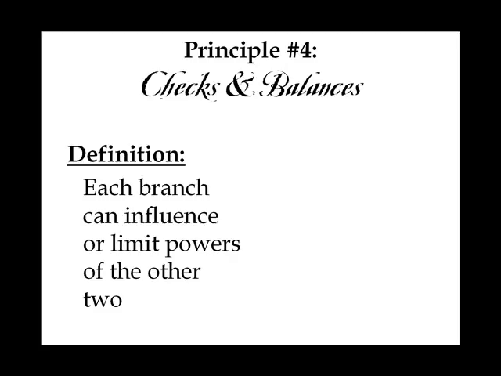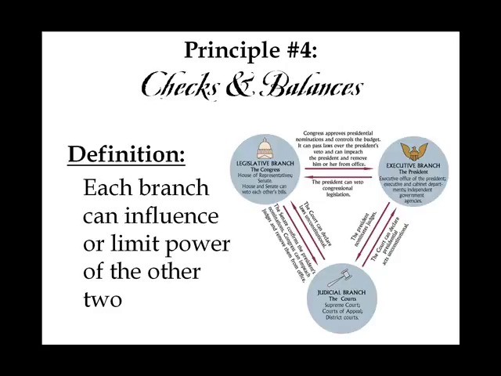Separation of powers means that each branch has its own specific power. Checks and balances mean that each branch can limit or influence the power of the other two. Take a look at this graphic organizer. You'll be seeing it again later in this presentation, but notice that it shows specific things that each branch can do to limit or check the other branch's power. The purpose of checks and balances is to prevent one branch from becoming more powerful than the other two.